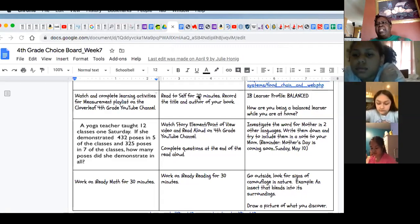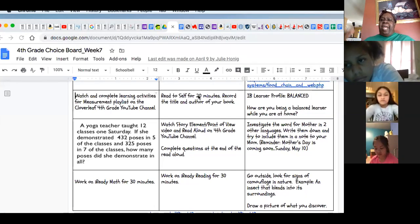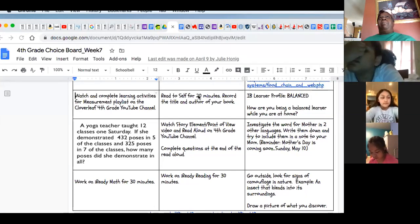So today we're going to look at the metric system of measurement. We use it in some aspects here in the United States, but everywhere else in the world. And I think most of you will either have a job that uses the metric system, or you're traveling to places that use the metric system, or even when you're watching television, you'll hear them use the metric system of measurement.